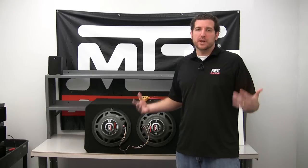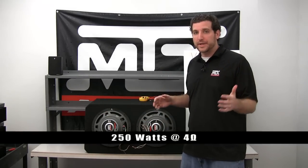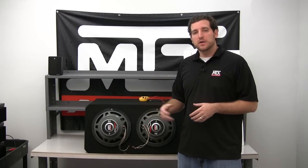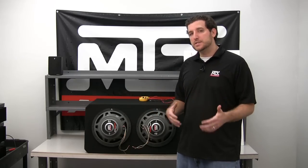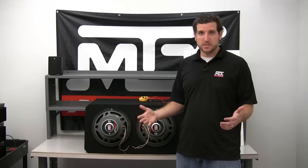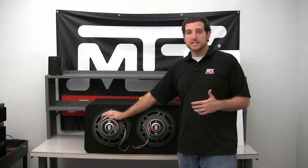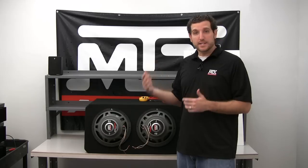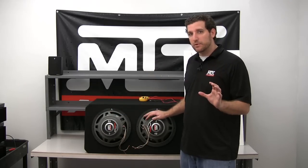What if one sub isn't enough and you want to do two? In this instance we have two 250 watt rated subs, both single 4 ohm. You may have heard the terms series and parallel wiring — essentially that's a way to connect speakers to get a final impedance your amplifier will see. Because we have two 250 watt subs, we want to maximize power. We know our amplifier does 500 watts at 2 ohms, so we want to get to 2 ohms.